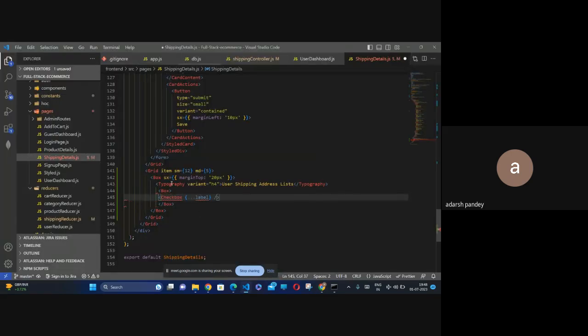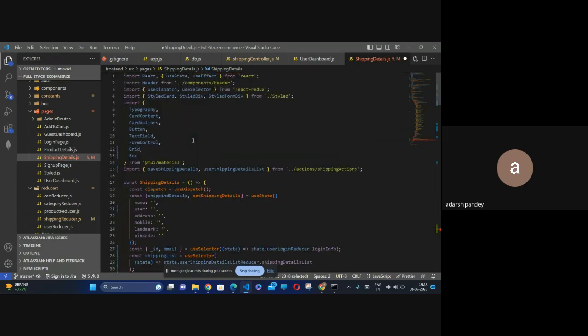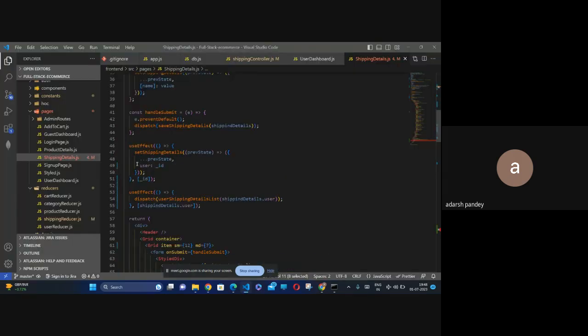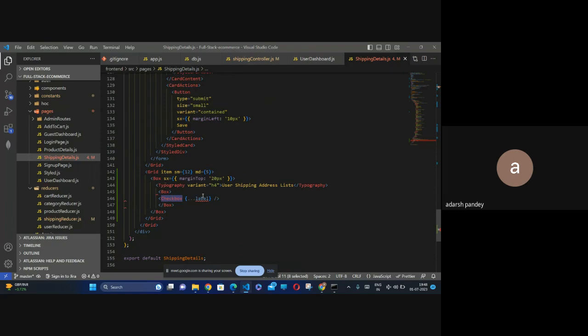Firstly, import it from here. And now you can just use this checkbox here. Okay, so the problem is level is not defined.